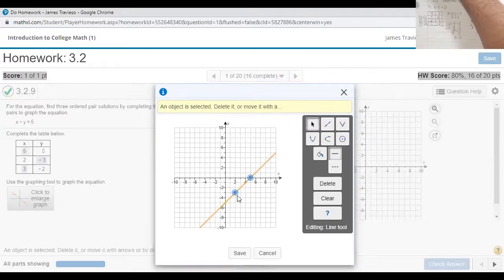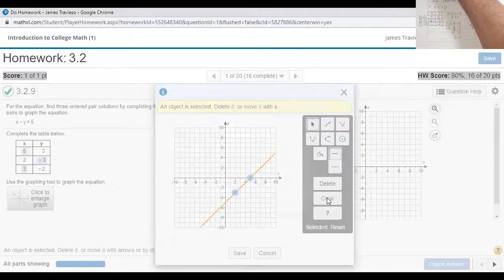Your third point is kind of just your check. So that third point was 3, -2. So if I come over 3 and down 2, see how it's right on the line? If you come up with 3 points and your third point is off over here, then you know it's wrong, because all your points should be right on the line. But the way I do it is I'm just going to require you guys to come up with 2 points. But again, if you want to do a third point just to double check, you're more than welcome to do that. But I'm going to clear this and just do it one more time with you guys.